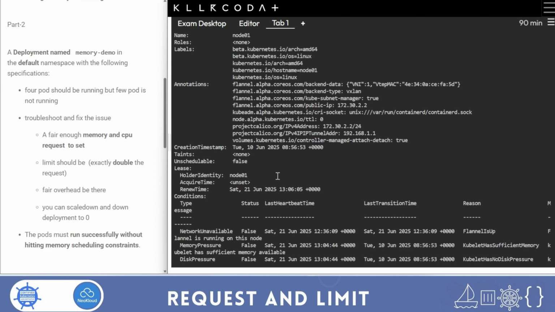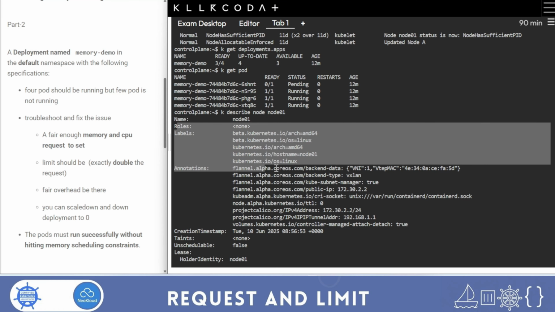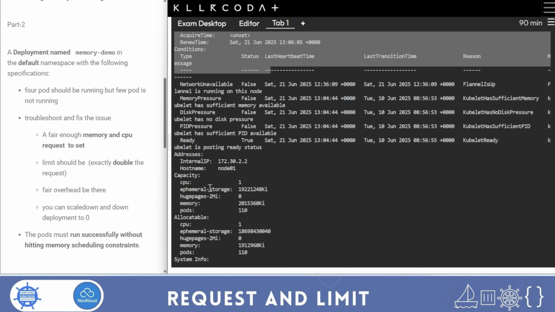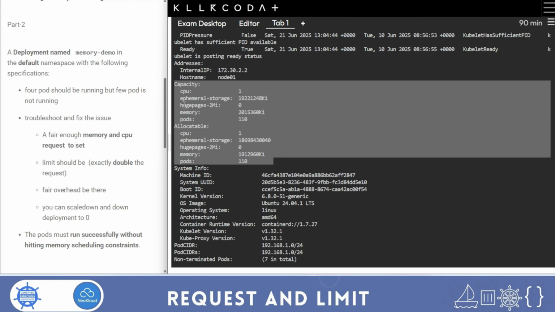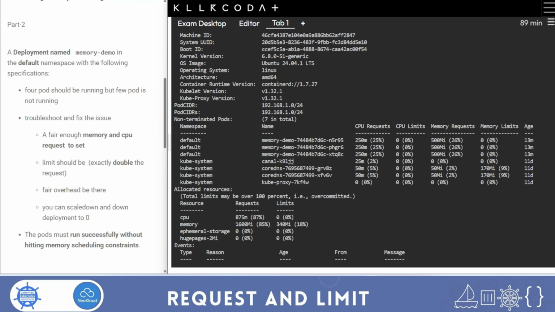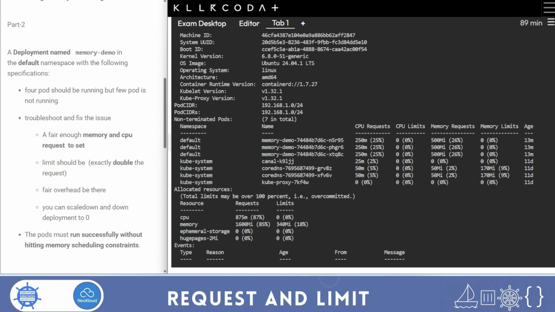In describe node you will get from here this status, then the row labels, which are not of our use. Then we get to this, it is also not of our use. Here two things are mentioned, this is ephemeral containers, and our concern is this: the Ki and the CPU, this memory and CPU is of our use. So I'll copy it, save it, and then this part is of our use. Okay, so I'll copy it from here. You are seeing here 3 pods are running. So 3 pods are scheduled and CPU is only this one.